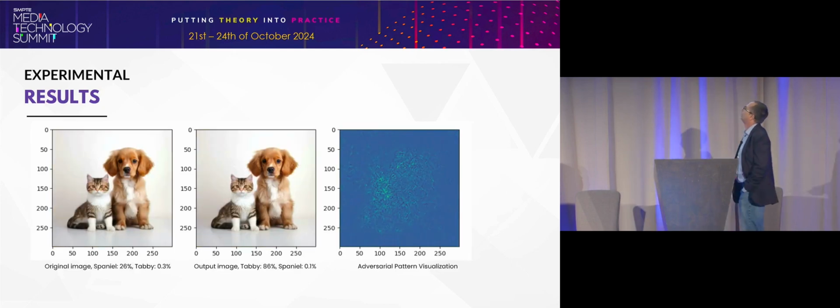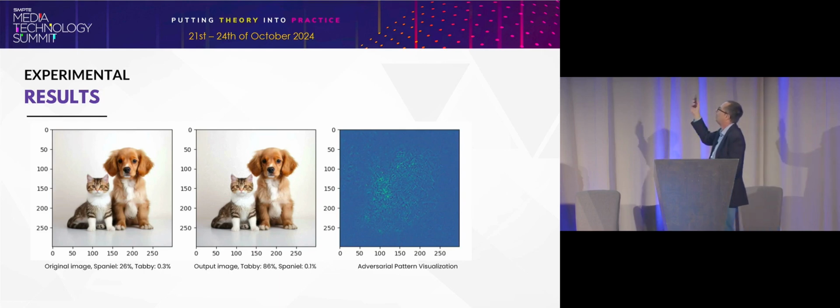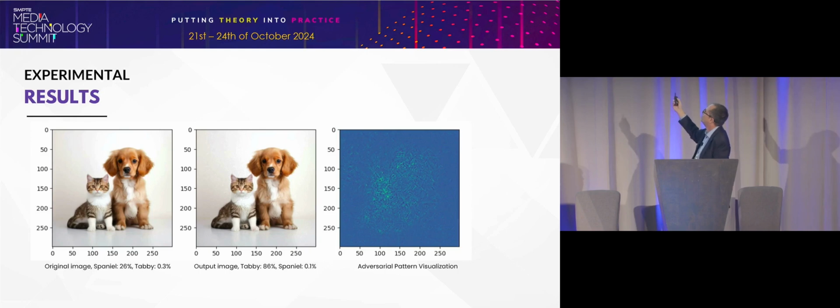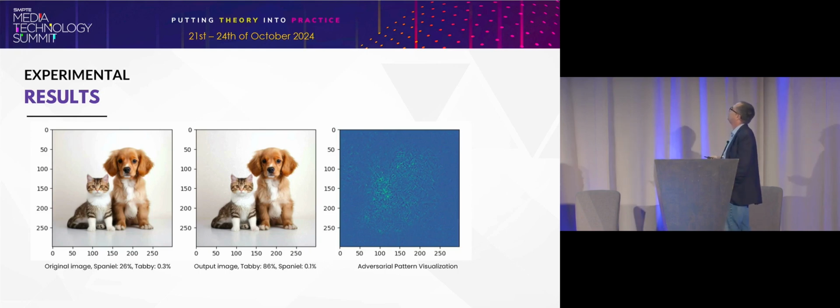So I'm a cat person, so I wanted to see if it works for cats. In this image, you have two elements, and somebody may want that image to be reported for only one of the classes. For example, here it's a spaniel, 26%. The tabby, the cat, is completely ignored. But in that altered image, we managed to boost the tabby presence to 86%, and the spaniel disappears as it should. In the adversarial pattern visualization, you can see that it's a little bit more pronounced than in the other cases. So I think the further you are from your intended query, the more adversarial you become and the more your pattern will be accentuated.